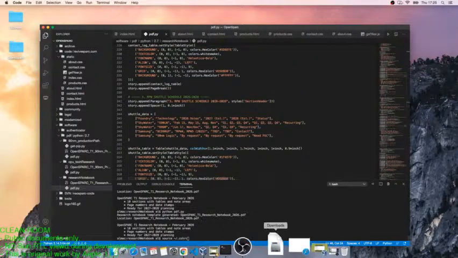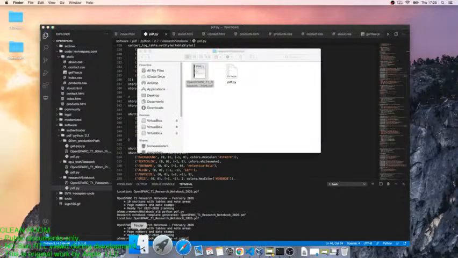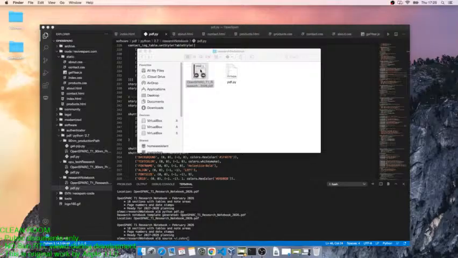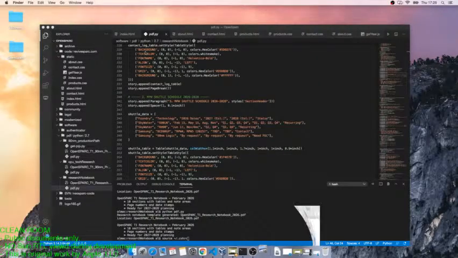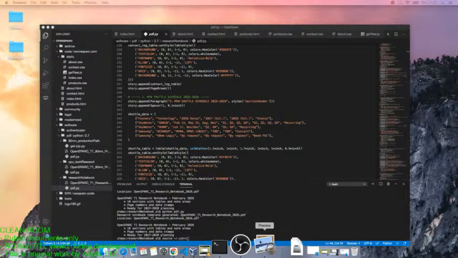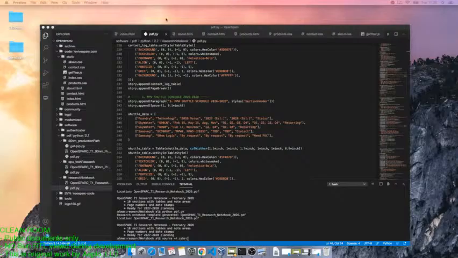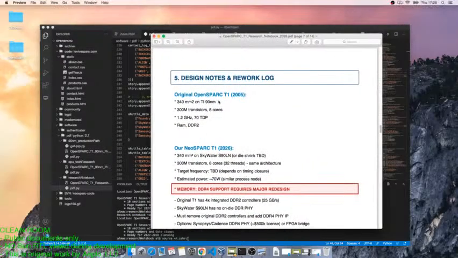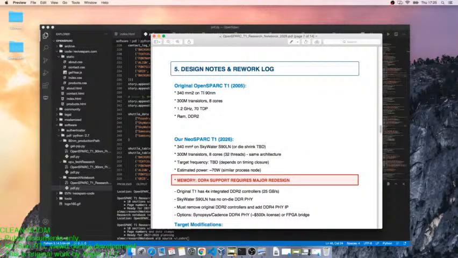I can actually show the finished one, I think. Yeah, here it is. Let's open it up. Oh, it opens on my second screen. There we go. Oh, I already had it open.